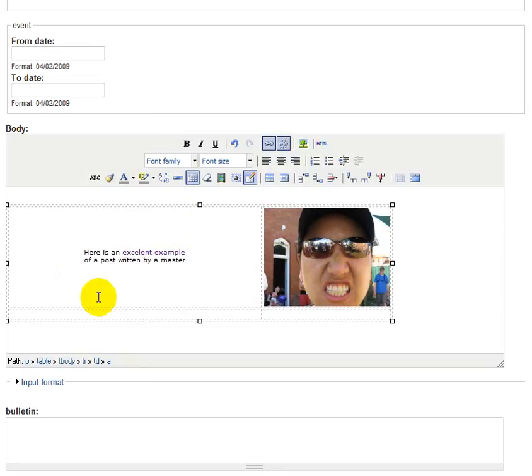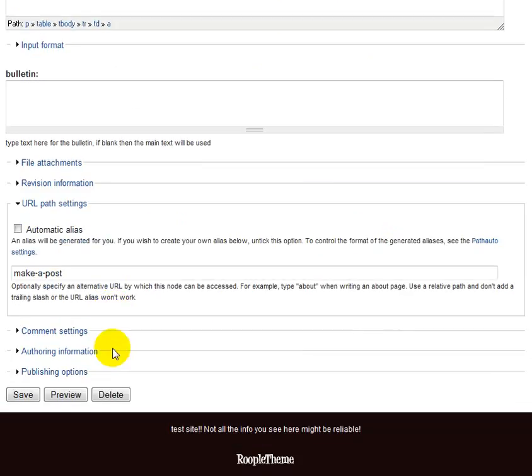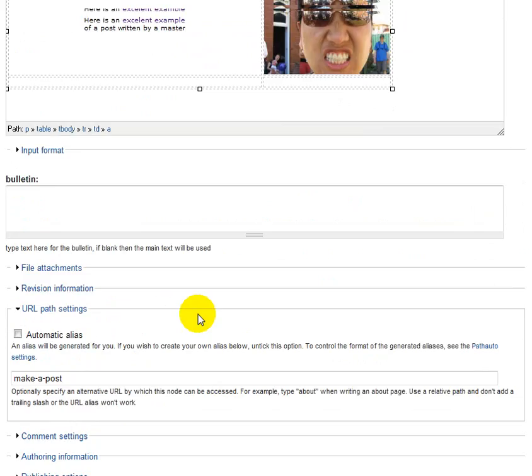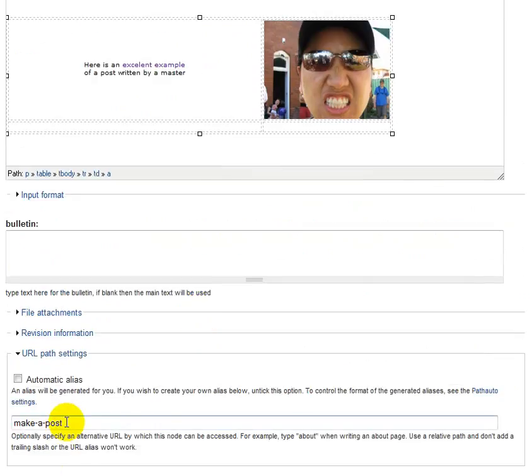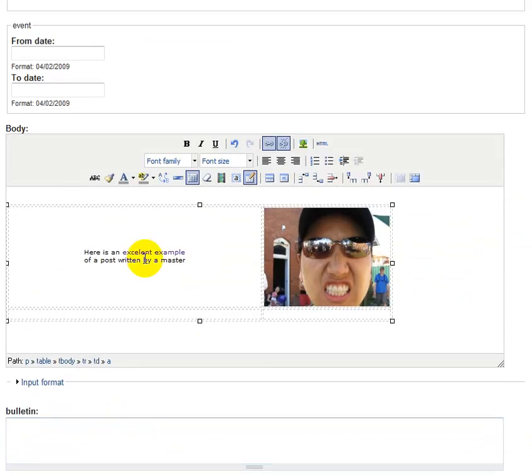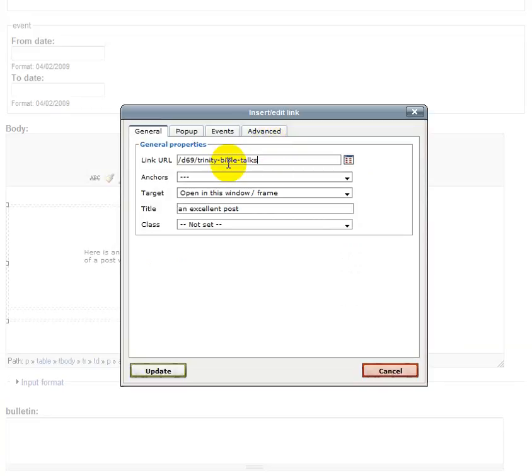Now, one last trap for young players is that because we can change the names of links very quickly, what that means is that if I make a link on my page to another DPC page, and if that page then gets changed in its title or the alias gets changed, this link will no longer work.